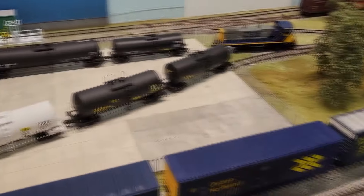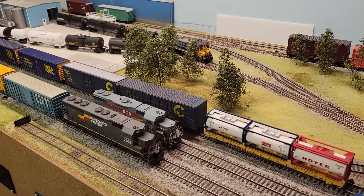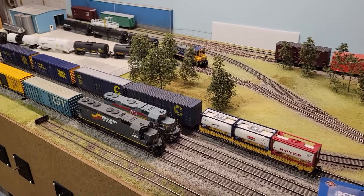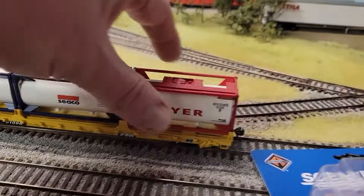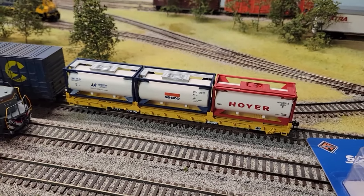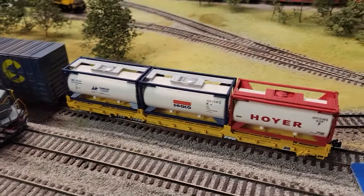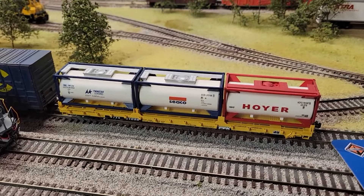I've still got a lot of painting to do — I haven't painted any of my fence or buildings. My paint booth isn't in a permanent spot; I kind of take it down and put it up when I need it. So when I go to paint I batch everything together and do it all at once because it takes a bit to set up. These containers were Walthers kits — I built those, actually really nice, and they were on sale, about seven or eight dollars. Containers can be massively expensive. You see some people's layouts with a container train and hundreds of containers — that's thousands of dollars. These three would be kind of neat for the chemical facility; I could imagine the building has a crane inside to lift them off onto trucks. Just more opportunities for switching on the layout.